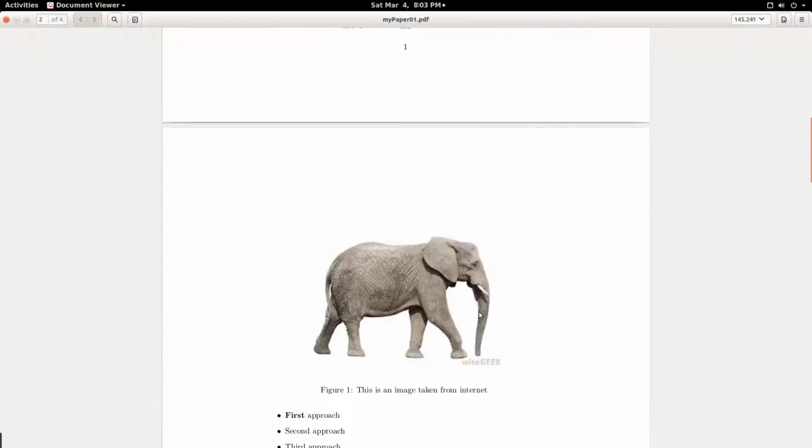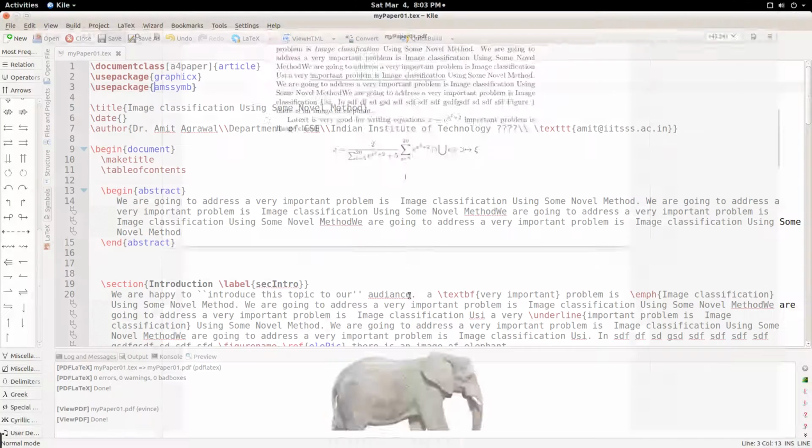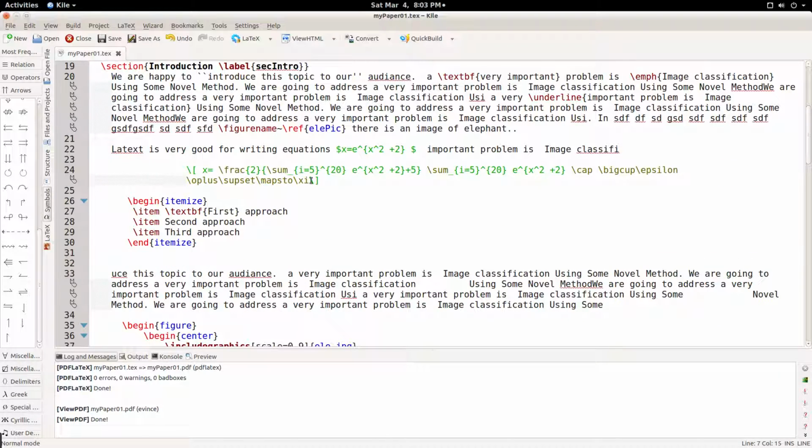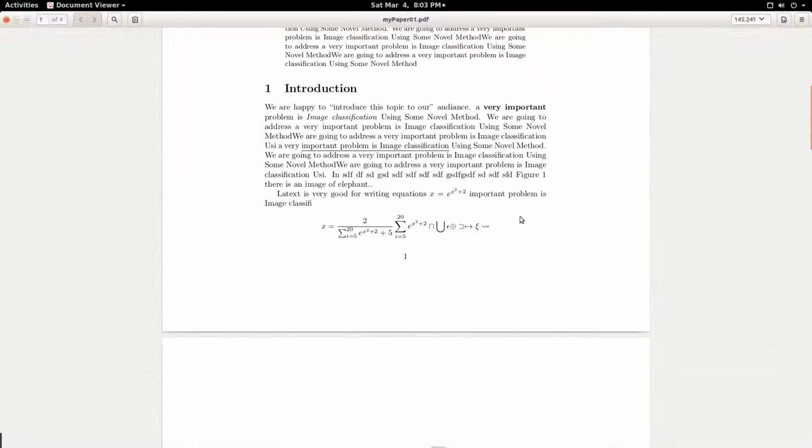Okay, where is the symbol? Was it not there? Okay, I have removed that. Okay, so you can see this symbol.